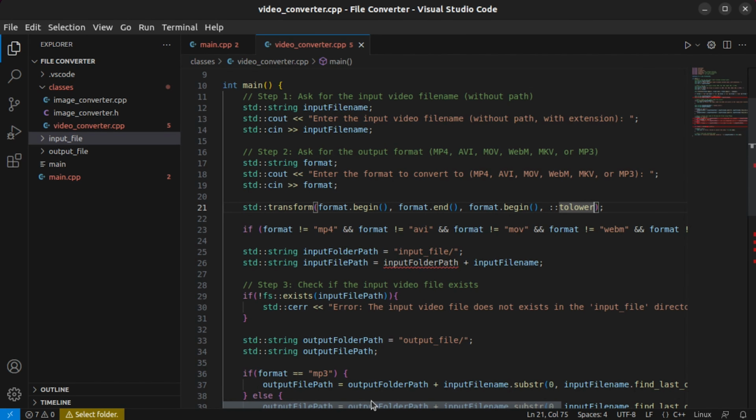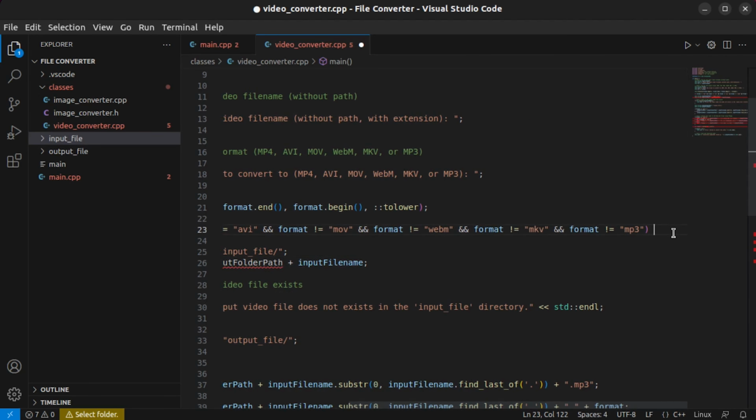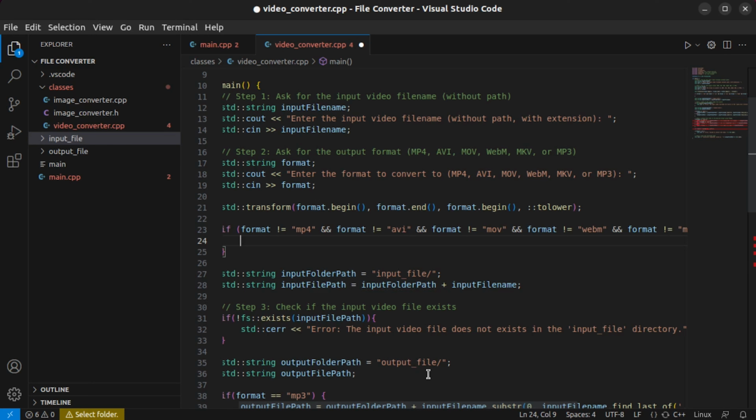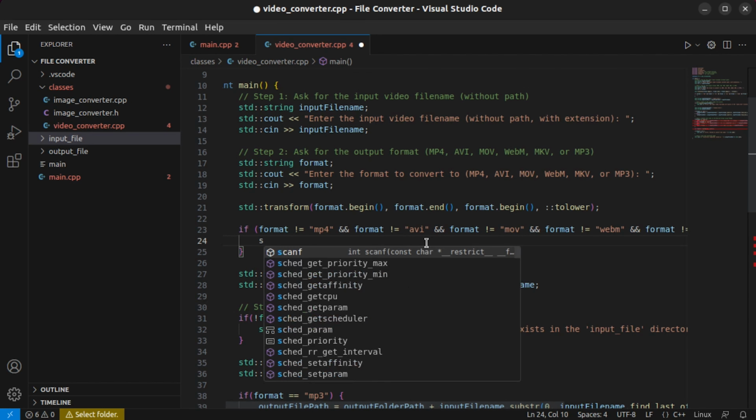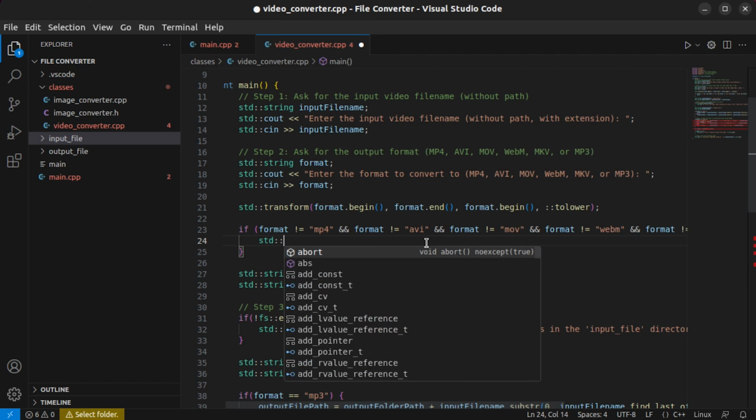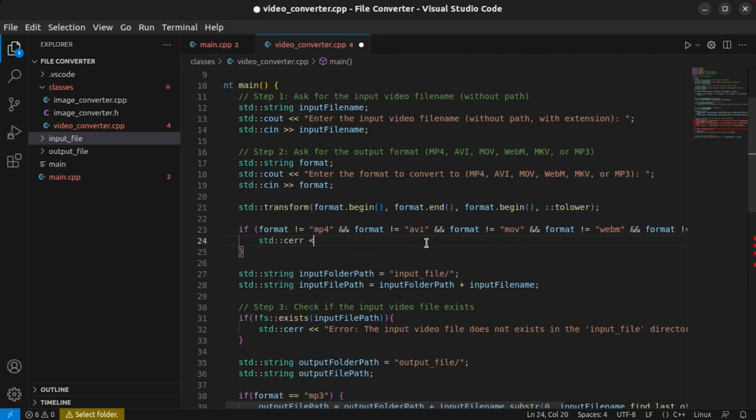okay, now we have a problem here. So if format, then I have forgotten to do this. So something should happen if the format is equal to none of these. std::cerr, let's say error: unsupported output format.